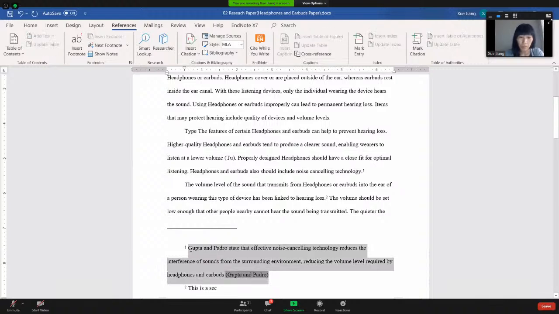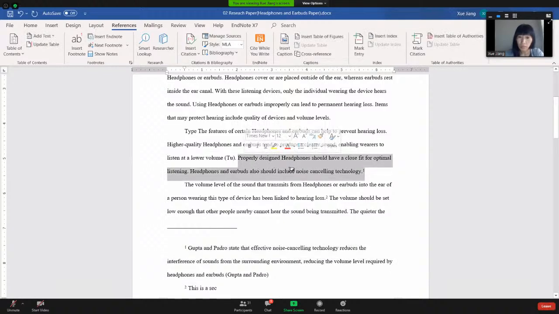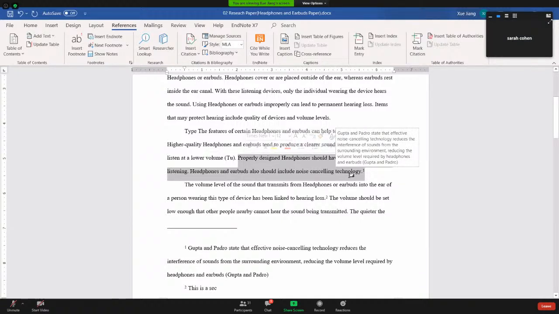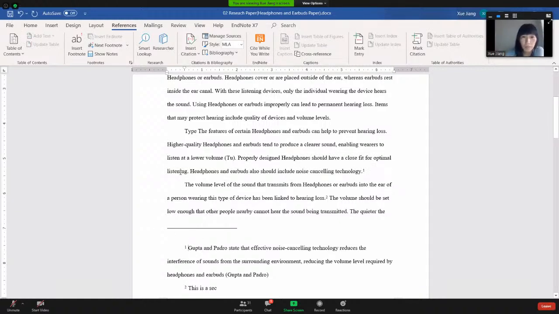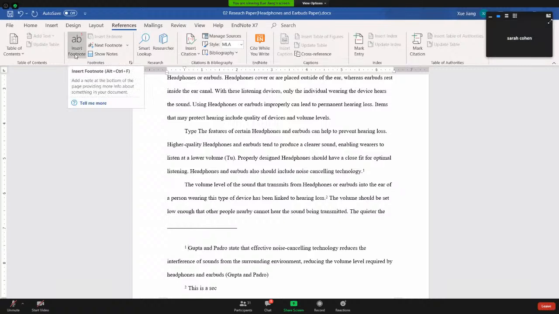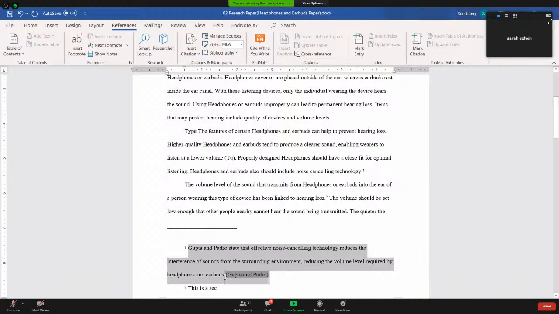How do you find the explanation for the footnote? Yeah, how do you find the explanation? This footnote is an explanation for the sentence in your document. Yeah, like how do I write that? How do I add that? For this project, we just teach you how to insert, how to create this footnote. Yeah, how do I create that? I have the number 1, but how do I put that sentence over there? You can type, and also you can copy from the slides and paste here. You have 2 ways to choose. Where do I type that? I don't get where to type that.